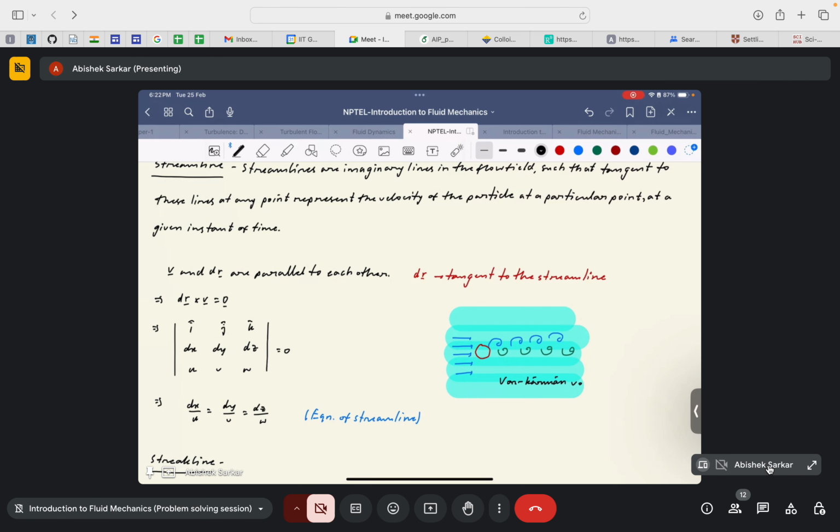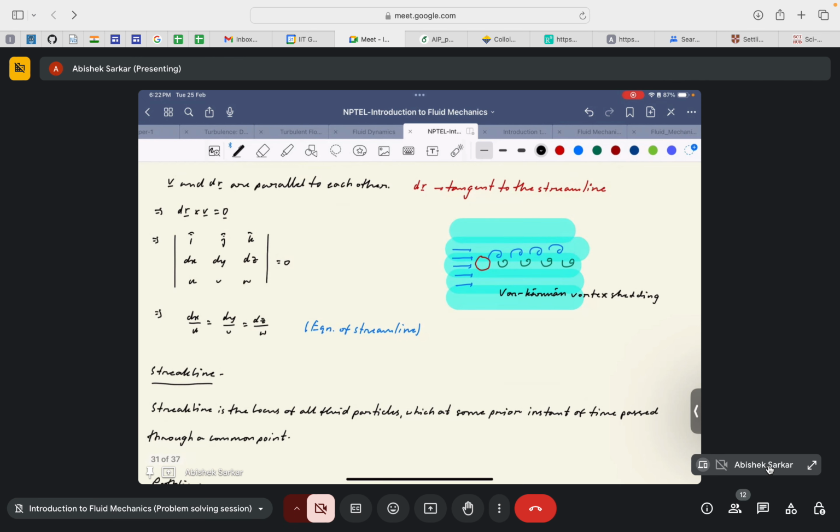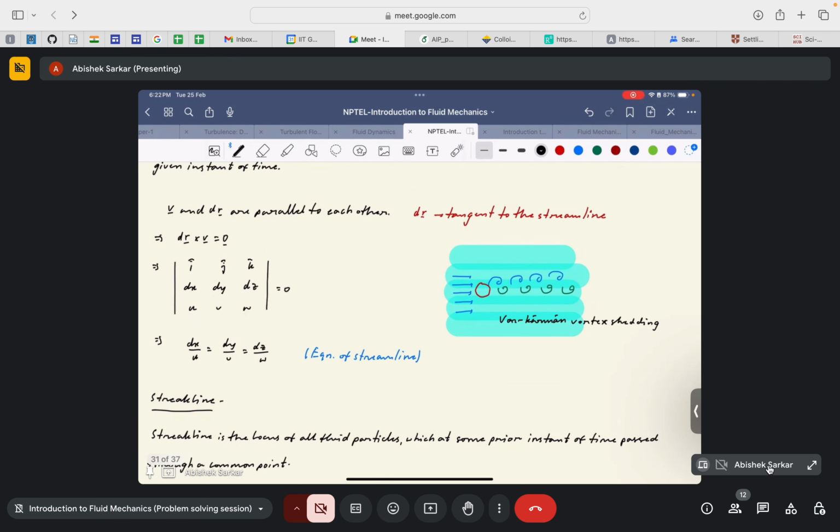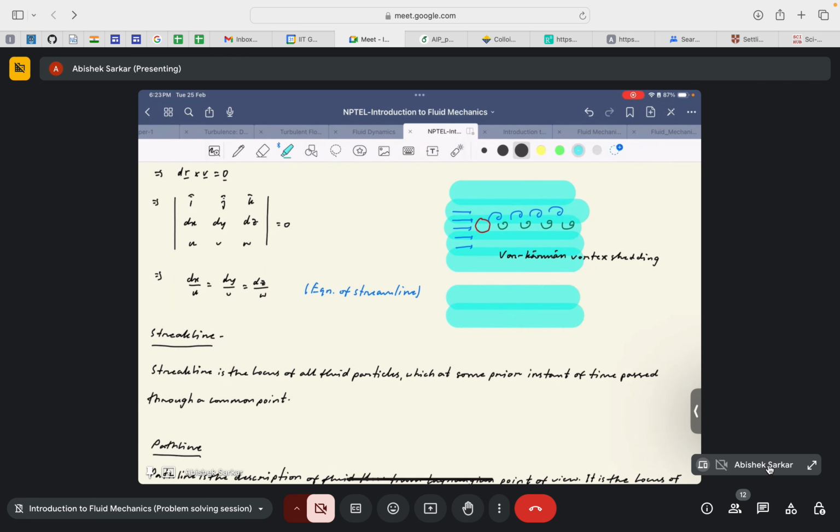Von Karman vortices, or I must say not vortices, I can say von Karman vortex shedding, because the vortices are being shed from the trailing edge or the back side of the cylinder. In a more popular sense, another similar geometry that would show similar patterns is the flow past an airfoil. Airfoil, if you recall, is the shape of the aircraft wings that we commercially use in airports for air travel. So you'll see that a similar flow domain is considered.